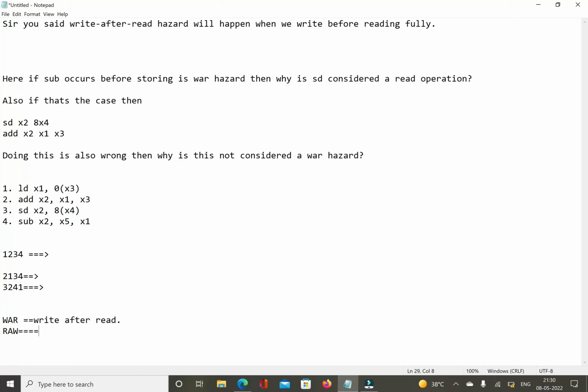So if I say 3 and 4, see, 3 and 4. SD is reading and 4 is writing. 3 is reading, 4 is writing. So if you reverse it somehow and you move 4 before 3, then you have to make sure that this sub is not writing before reading. That is the WAR hazard, right? Write after read. If you are going out of order, you have to make sure that the write is happening after the read. But here in these two instructions, 2 and 3, if you go out of order, then you have to make sure that the SD should read after writing by the add instruction. So this is a read after write hazard.